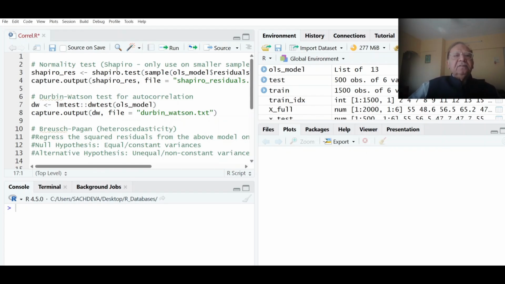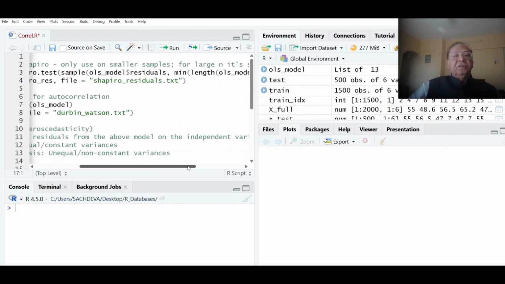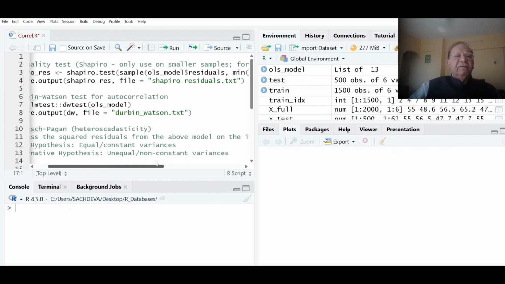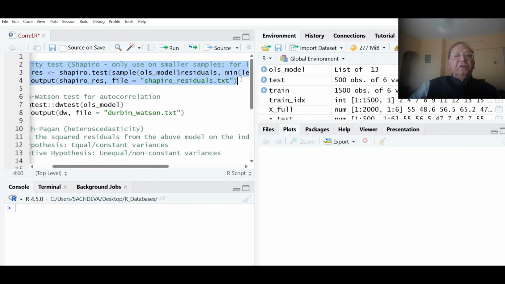So Shapiro residuals: shapiro.test, sample OLS model dollar residuals, minimum length of OLS model dollar residuals and 5,000, we have given it up to this. That will be the normality test, and it will show me the Shapiro residuals. It will be captured and shown in our main file.